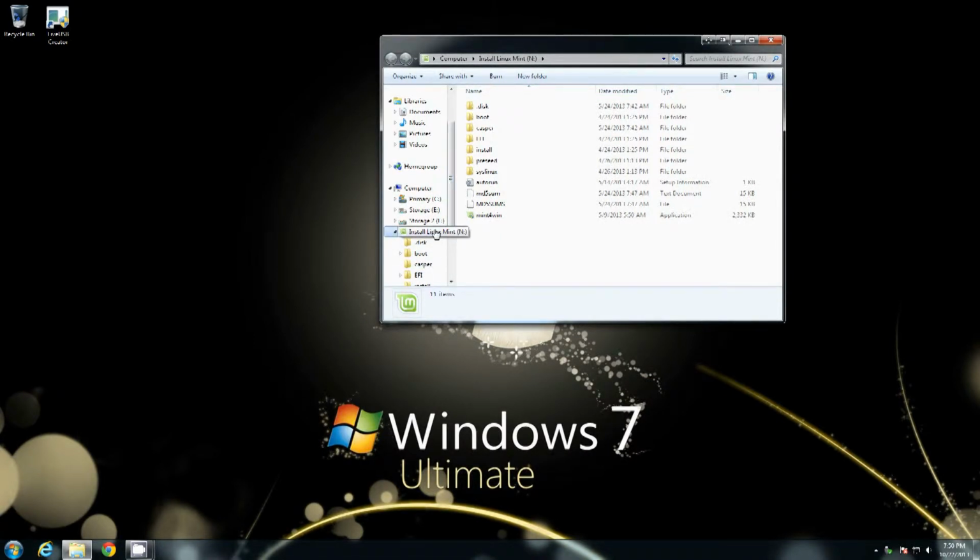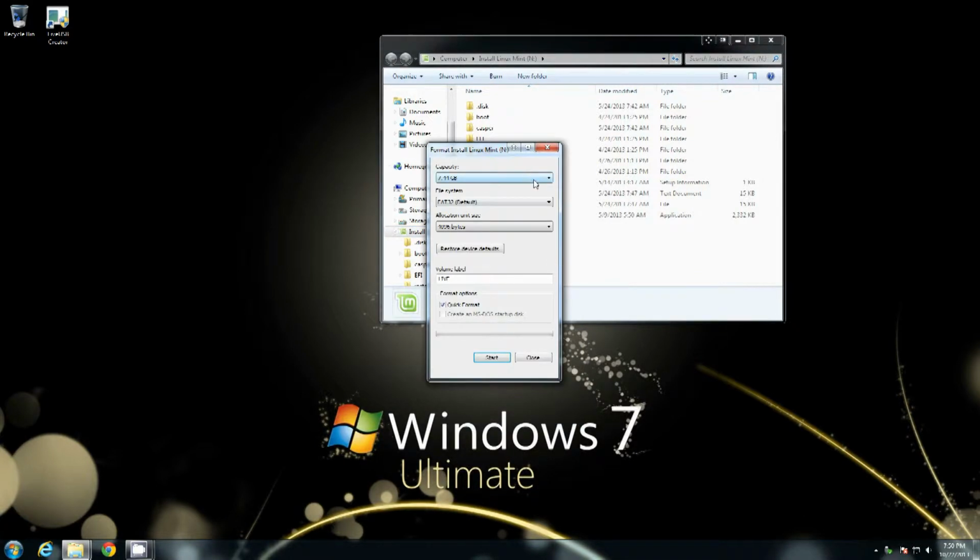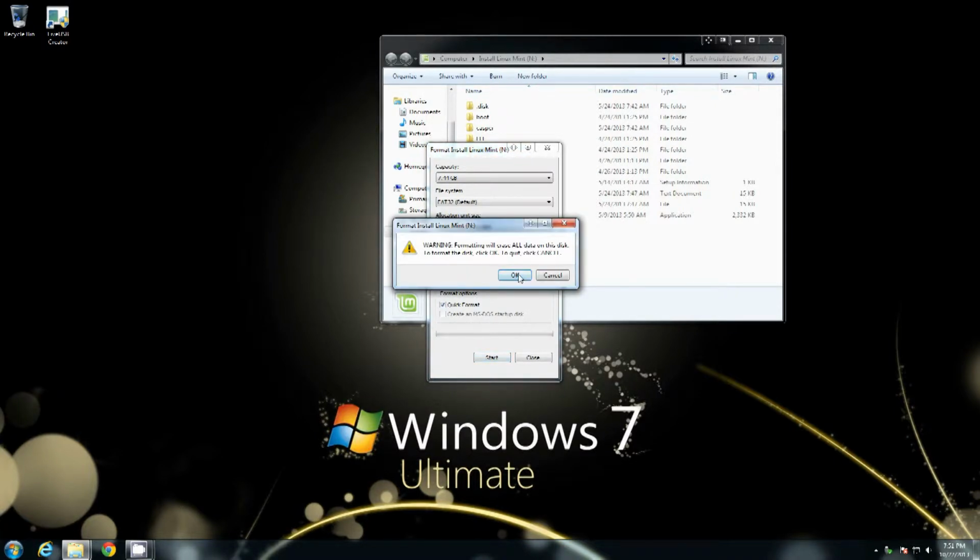Now I'm just going to right click on that drive, click format, and you're going to want to format this to 32-bit on the default allocation size. You can set the volume label at whatever you want. I'm just going to leave it as live because it's going to end up changing what it says anyway. You can set it up to where it says Linux or whatever. It don't really matter what the volume label says. But I just leave mine default at live. Okay, and then hit start.